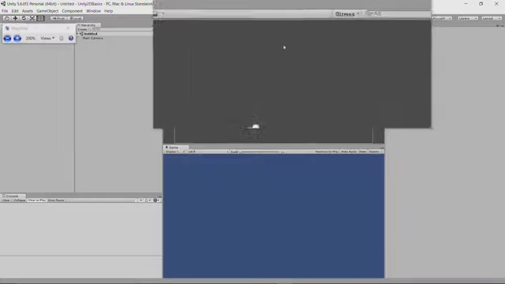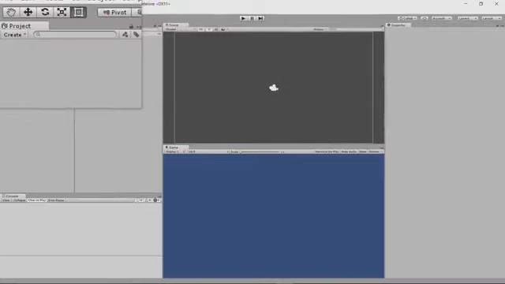So I'll turn on the Windows magnifier. So over here on the left is the project window, and this is where you put everything that's in your game. So all your scripts go here, all your scenes go here. We've already seen both of those things. We'll learn about sprites and how to add those here, and physics materials and all kinds of stuff. So the project window holds everything that's in your game.